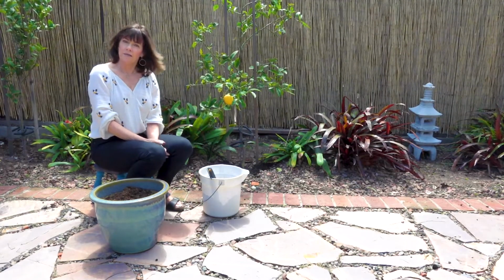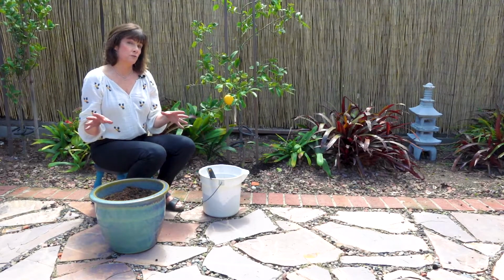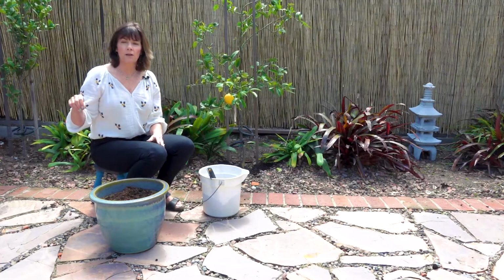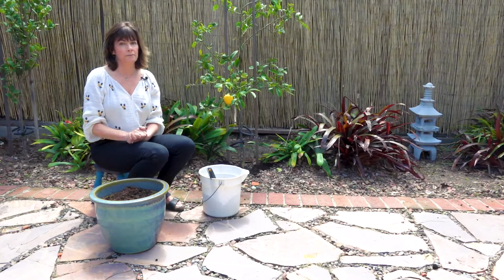Number 4, ants. What if I get ants in my compost pile? Well, you're probably not going to get them in your pile. You might get them around them if there's moisture and it's really hot in summer. If that's the case, you might want to put a little chili powder or borax around the perimeter of your bin, not inside your bin.